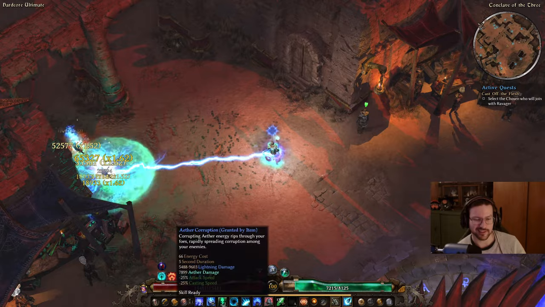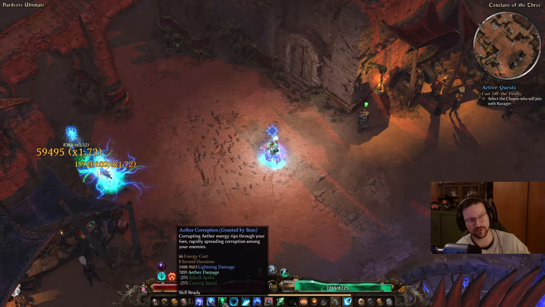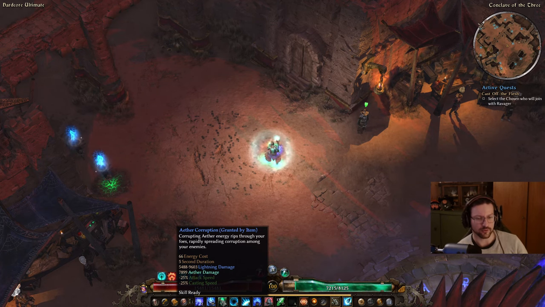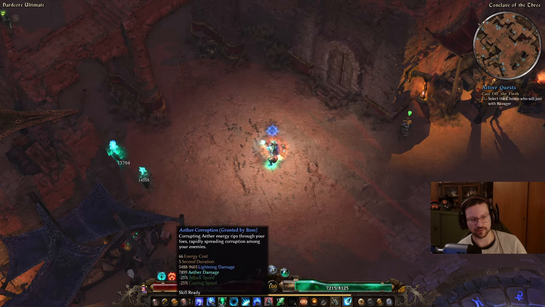I'd rather play a Seal of Corruption here to have another ticking curse. It's not really a dot, right? It's a curse that ticks the Aether Corruption, which has additional lightning and Aether damage, and also can proc devotions kind of nicely.